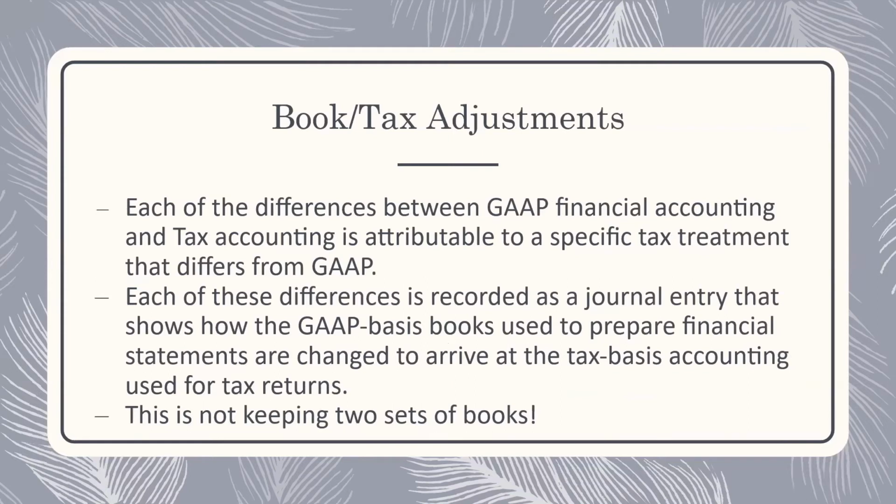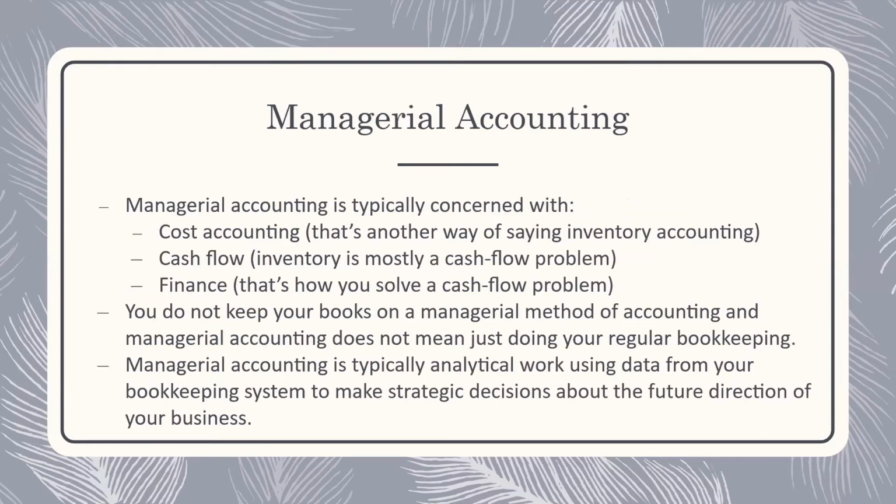Between tax and financial, there's a series of book tax adjustments. These are not keeping two books. This is keeping a list of the formal differences between financial accounting and tax accounting. So we don't need to go deep on this. I just want to give you this assurance and this language so you can be comfortable with it. And ideally, if you have a conversation with the CPA, you can come to that conversation already somewhat comfortable with this language. Book tax adjustments are the cheat sheet list that shows you how your book financial numbers compare to your tax numbers. Each item has its own recorded entry that explains that difference.